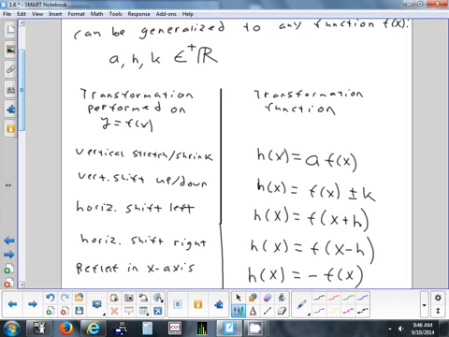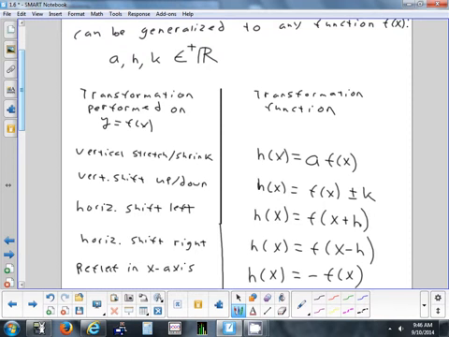So even though we haven't studied square root functions in depth yet, if I gave you something like that on the test, you should be able to tell me that that's going to take the square root function and I might even make it simpler. That'll take the square root function and shift it up 4 units. Or if I made it minus, it would shift it down. Okay, adding or subtracting a number inside the parentheses, that's going to cause shifting left and right.